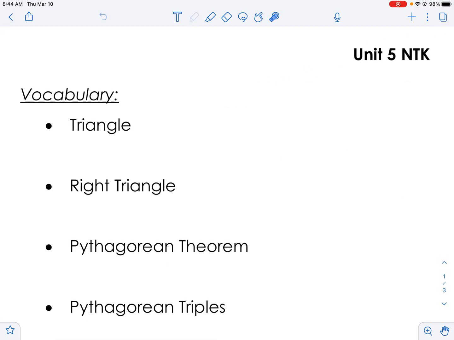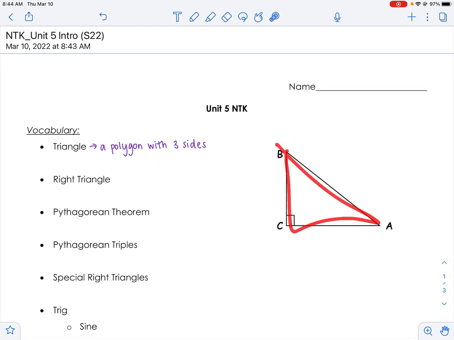So, Unit 5 is still all about triangles, and remember that a triangle is just a polygon with 3 sides. So we have a picture of a triangle over here. You're familiar with triangles. And what we get into with Unit 5 is how do you make triangles? Like what if 2 sides are too short? So for example, what if you had a length that long and a length that long? And then you had a third piece, but your third piece was only that long. Well, then you wouldn't be able to make a triangle. So that's what we're going to get into in Unit 5: how do I make triangles? How do I build triangles? And then how do I find all these missing parts in triangles?